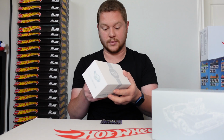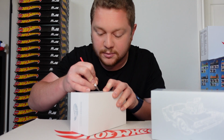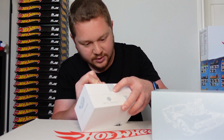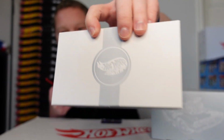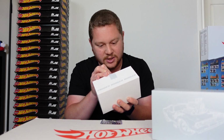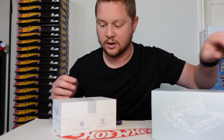Alright. Yeah, I don't see any other way to open this up. So let me get my knife, and I want to make sure that I do this very carefully. I want to follow the seam. I want to make sure I get it right down the seam because I don't want to damage any of this box. This is a really cool looking set, and it kind of breaks my heart having to cut down the middle of that logo right there. But I'm doing it really carefully so there's only one little knife mark. There we go. Let me make sure I get the corners because I really don't want to damage any of this. I'm kind of not a huge fan of the fact that they expect you to cut this open. Alrighty, I believe I have that cut all the way.